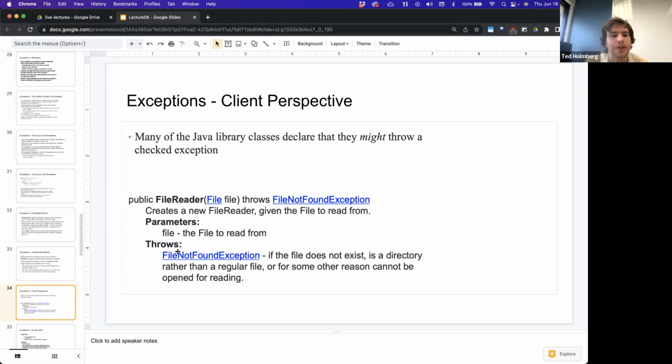Yes, so this is perfect. This is what the API should look like. This is the access type. This would be the constructor. This is the parameter. This lets you know it throws a FileNotFoundException. This is the description of what this constructor does. These are the parameters, which are effectively our preconditions. So it requires a file object, the file to read from, and a description of what that parameter is. And if you do throw an exception, it should be part of the API so the client code knows what to potentially try to catch.